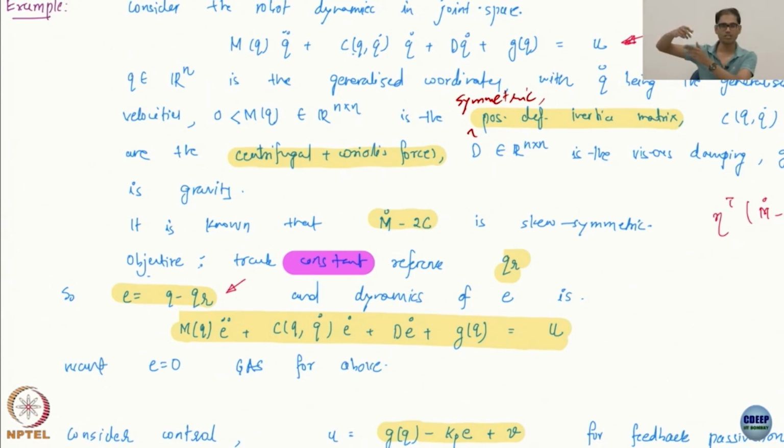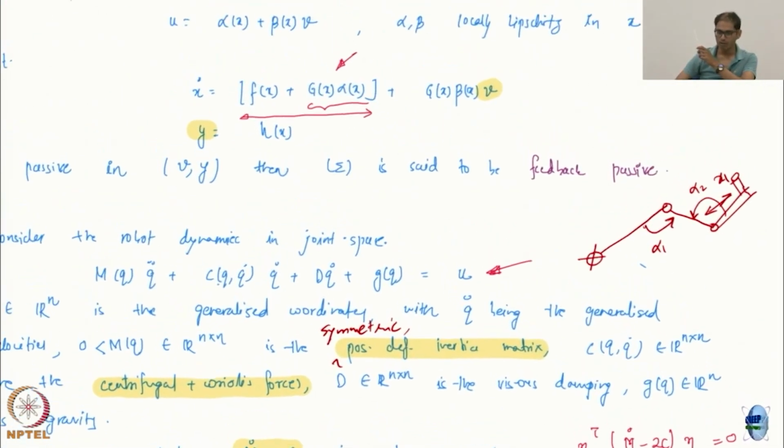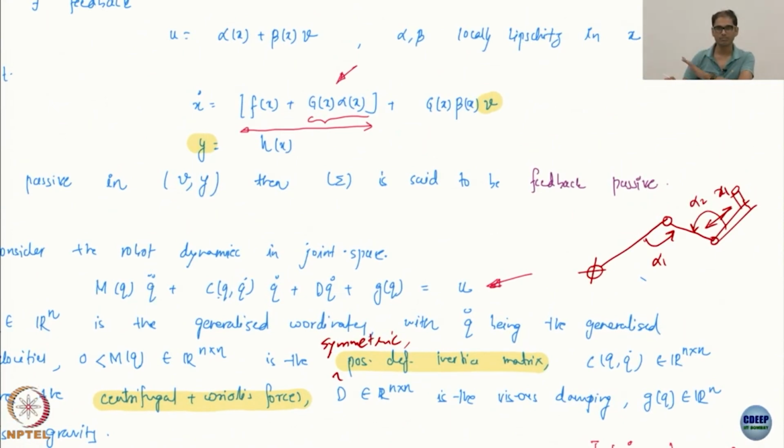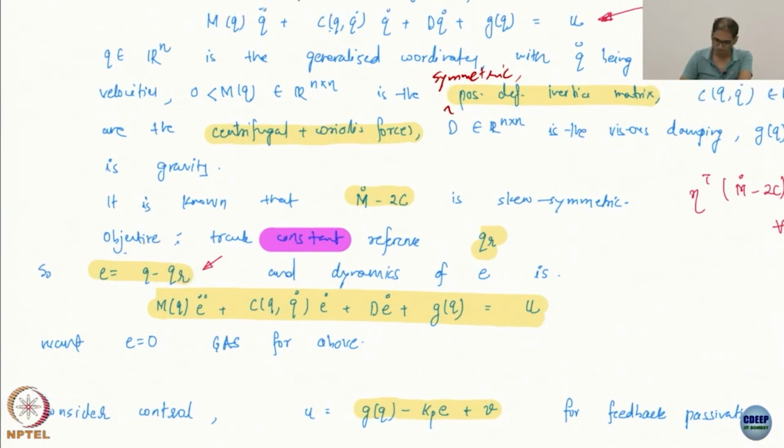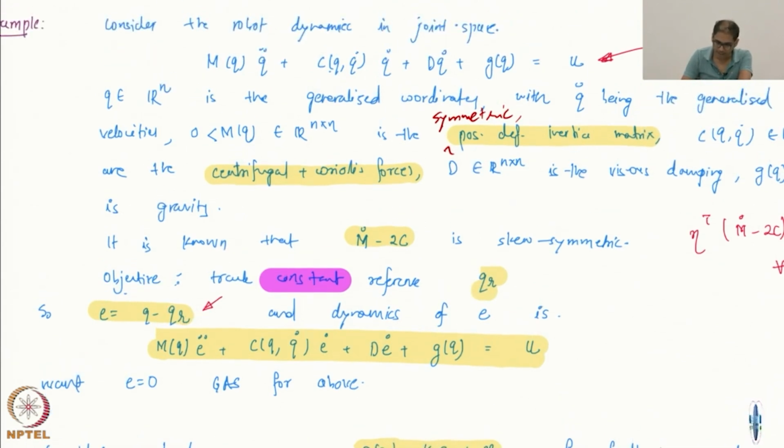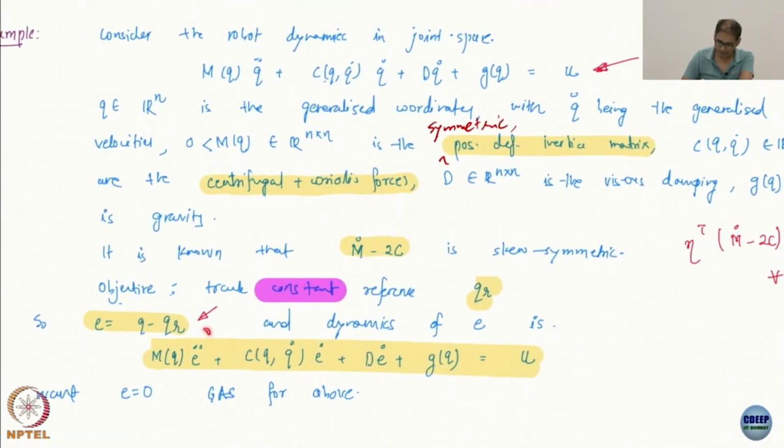My angles are at some constant value. My linear position is at a constant value. I want them to go to another constant value. That's it. Now if you look at this again, q minus qr, qr is a constant. So left hand side contains only derivatives. E double dot is actually Q double dot, E dot is Q dot, and GQ is just GQ, nothing changes. Just because I chose a constant reference, just to make my discussion in class simple.